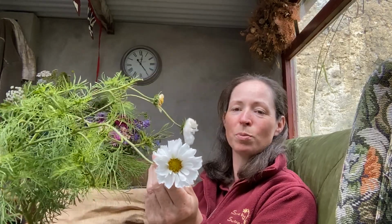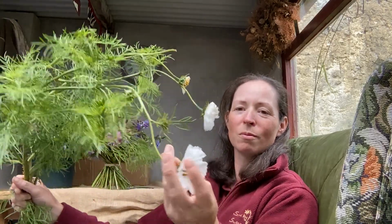I'm going to do a whole video on what I'm growing and what I'm not growing again. And everybody with white cosmos goes on about how wonderful Purity is. Do you know what? For me, it's this one, which you're going to want to know the name of now, which, if it's not Snow Puff, I'll write it in, but I'm pretty sure it's Snow Puff. And it's just as prolific as Purity, but I just like that double petal on that. So I'm not growing Purity again. It's all about Snow Puff now. Right, I'll get up again now.